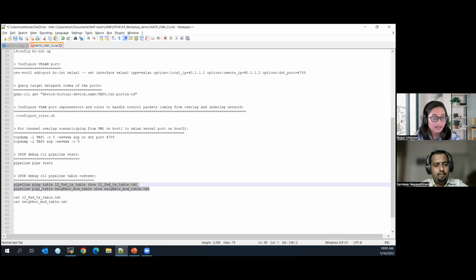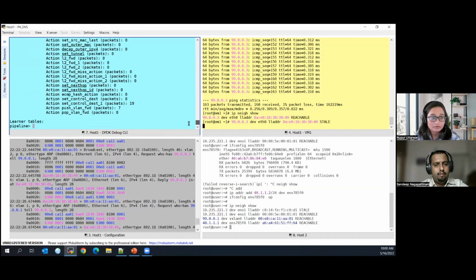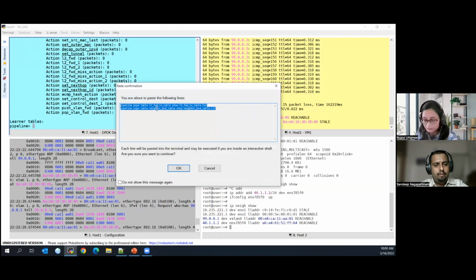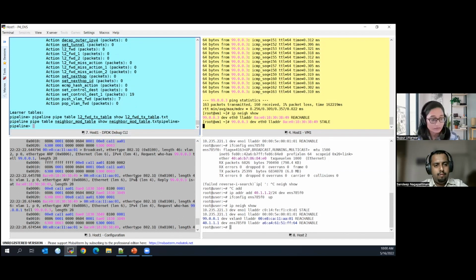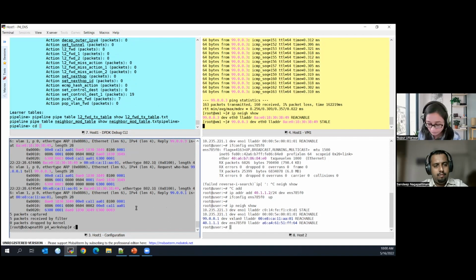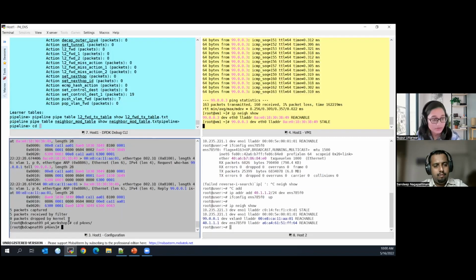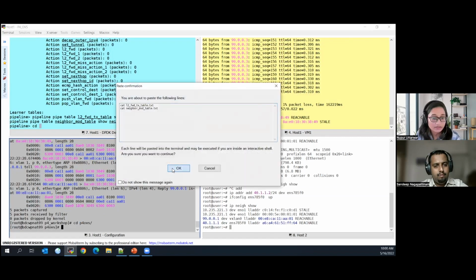Let's take a look at the L2 forward TX table and neighbor mod table, and what content is available here. Okay, let me open the files which were created as part of the table content.